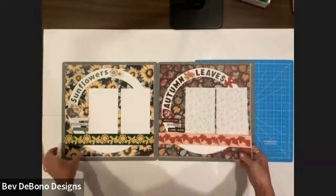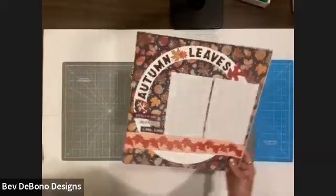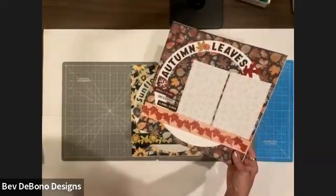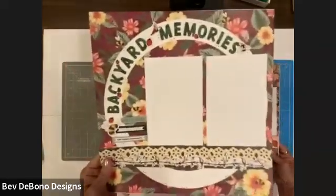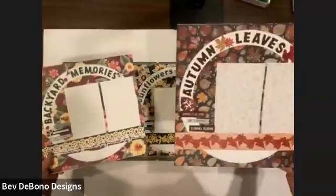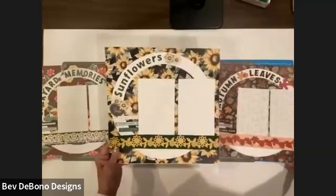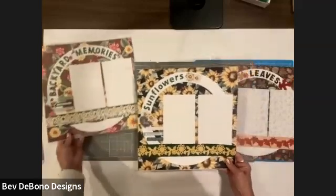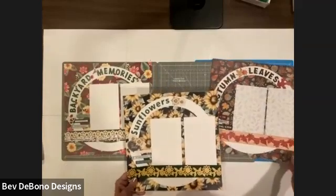Okay, so that ends our fast jumbo page for tonight. I've done it in 3 different patterns. Tell me which one you like the best. I've got, this is Painted Garden with Backyard Memories. Golden Harvest for autumn leaves. And this was a Croptoberfest a couple years ago, sunflowers. But you see 3 different patterns, a technique that you can use over and over, and it looks different each time.